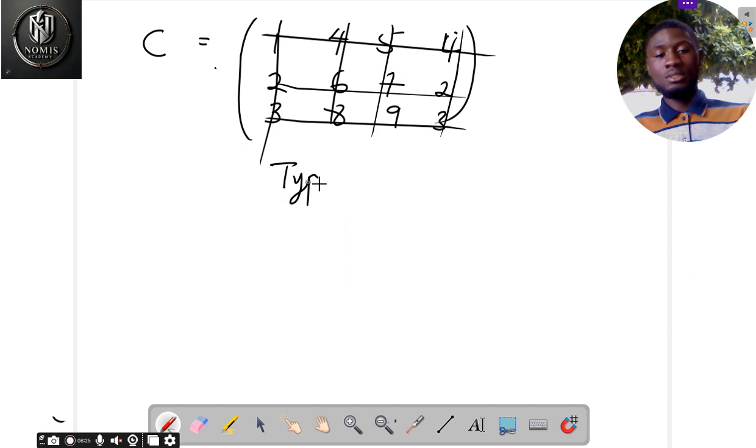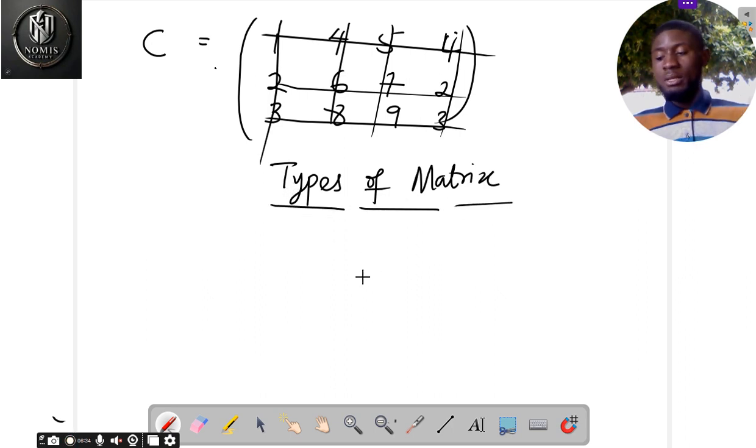Types of matrix. Number one, we have what we call row matrix. What is a row matrix?